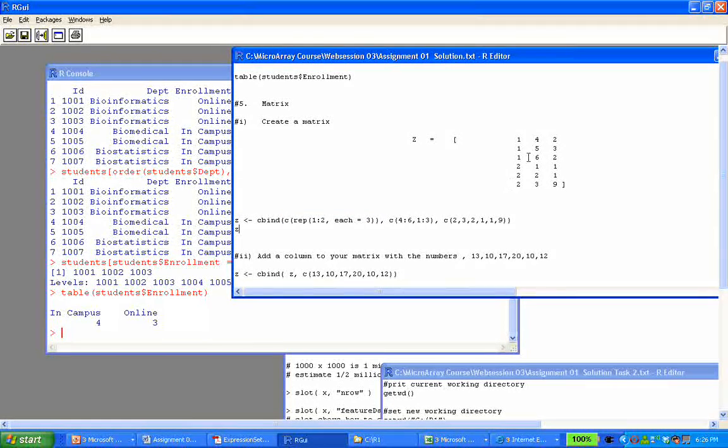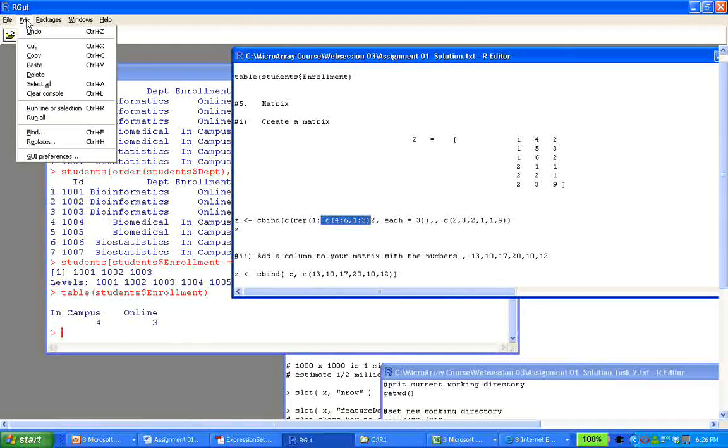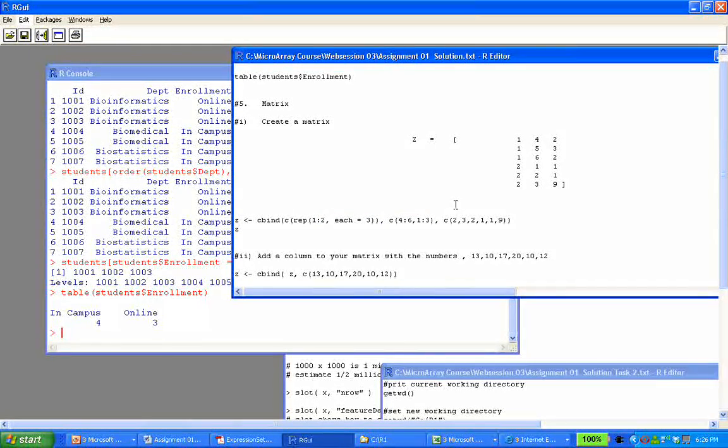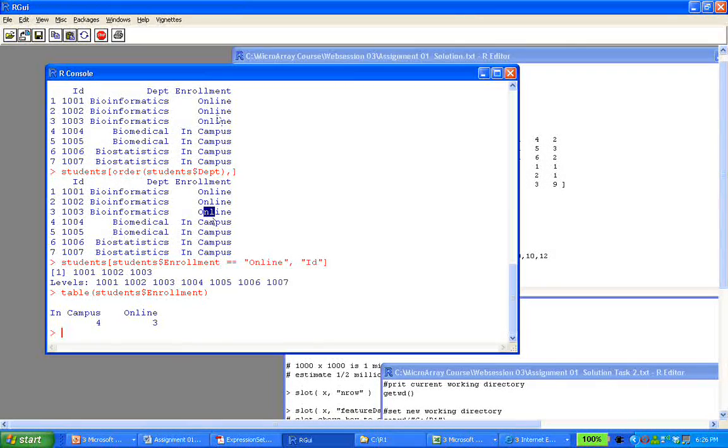Just showing you. The third one should increment from 4 to 6, and the second one should increment from 1 to 3. And this one I just didn't find any pattern in it, so I just collected all the elements here. So these are the 3 elements. Each of them represents a column over here. And since I'm doing a column bind, they should all add up one after another, right? So that's what I do here.